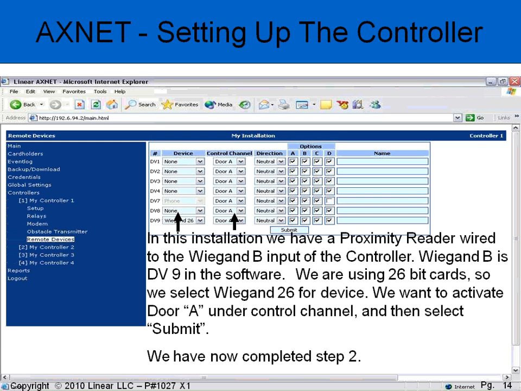Wiegand D is device 9 in the software. We're using 26-bit cards, so I'll input Wiegand 26 for that device. I want to select Relay A, which is door A under Control Channel, so I will select door A under Control Channel and then submit. I've completed step 2.